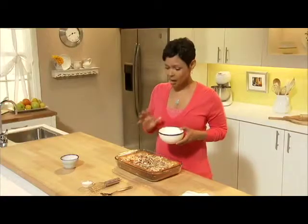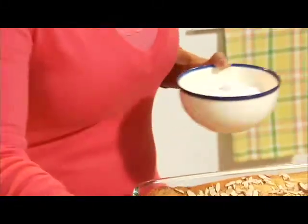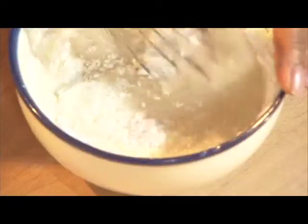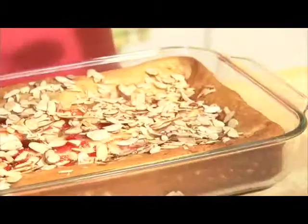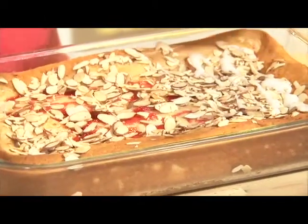I'm going to take one cup of powdered sugar and one tablespoon of milk. Now I'm going to whisk all of this together and drizzle it on top. If you find that your glaze is a little too thick, add milk a little bit at a time until you get the desired consistency. The consistency is just right. Now I'm going to drizzle a lot on the top because I love a nice glaze.